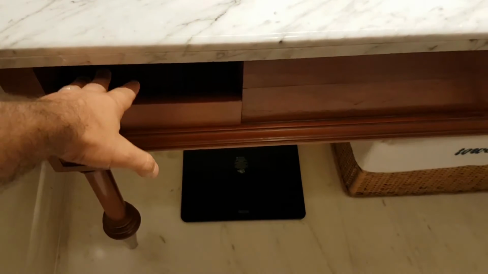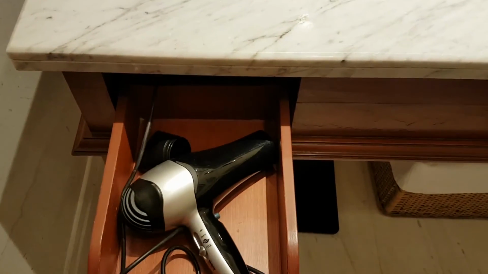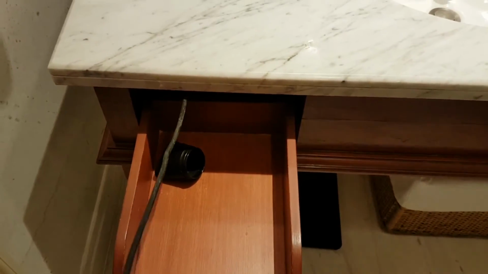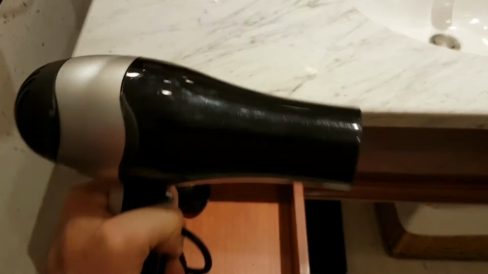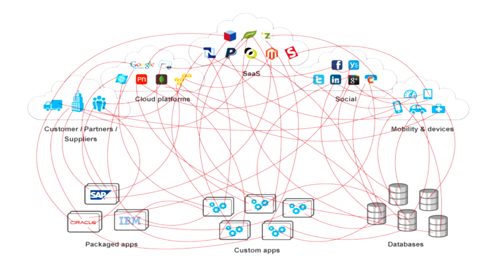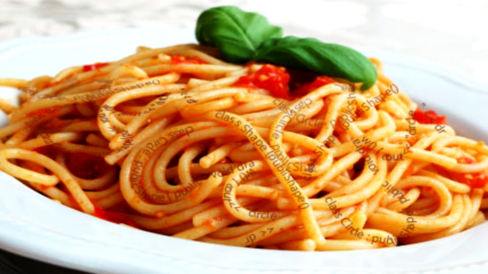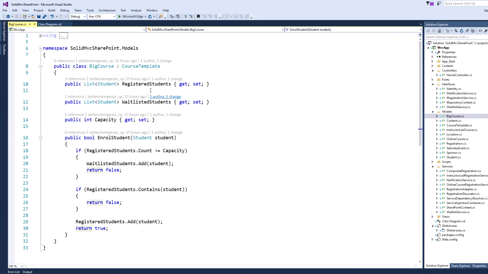If you have ever checked in to a cheap hotel, you may have found something like this, a hair dryer that is connected directly to the wall or to the unit and cannot be removed. In software engineering practice, this is equivalent to writing large classes of objects that perform several operations, often with strong dependency on other types. For example, assuming that we are writing an application for registration of students to university courses, we may be tempted to define a big course and the enrollment process in a single class.